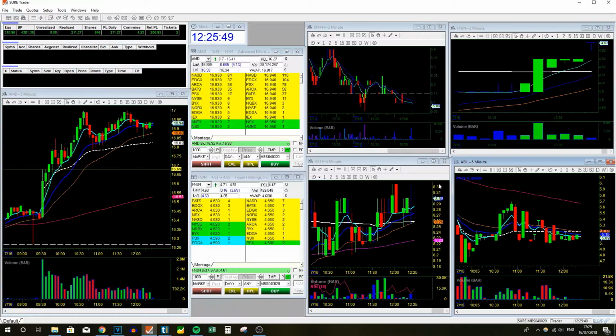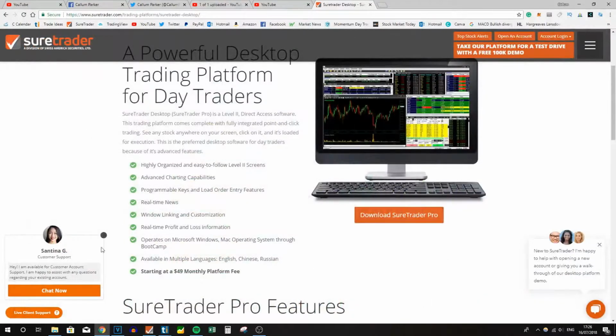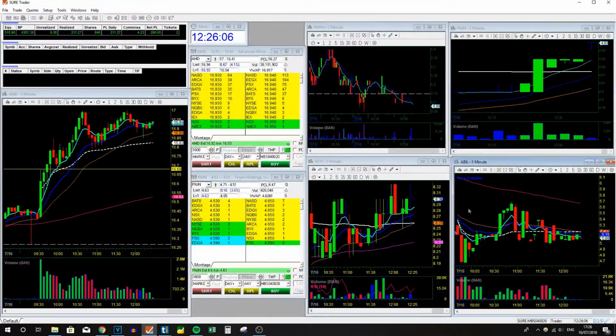Then to get access to it, you need to open an account, and you need to fund it with at least $500. You probably do need to message them on live chat and tell them you want to have the Dash Trader Pro set up so you can trade. It's like $104 a month, but you'll need to ask them for that, so then you can trade like I do.